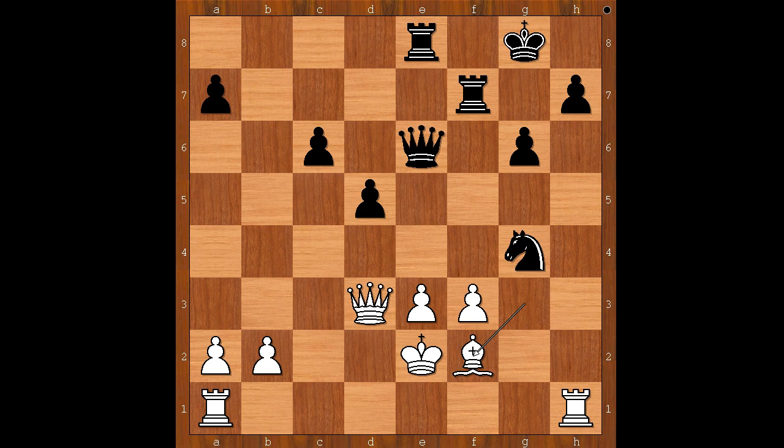And now, white is threatening pawn takes knight. What would you do in this position? If you had black pieces, please pause and find the best move for black. What did you find? Did you find knight to e5? This is not a bad move. This is quite a good move. But Karjakin played a killer move.